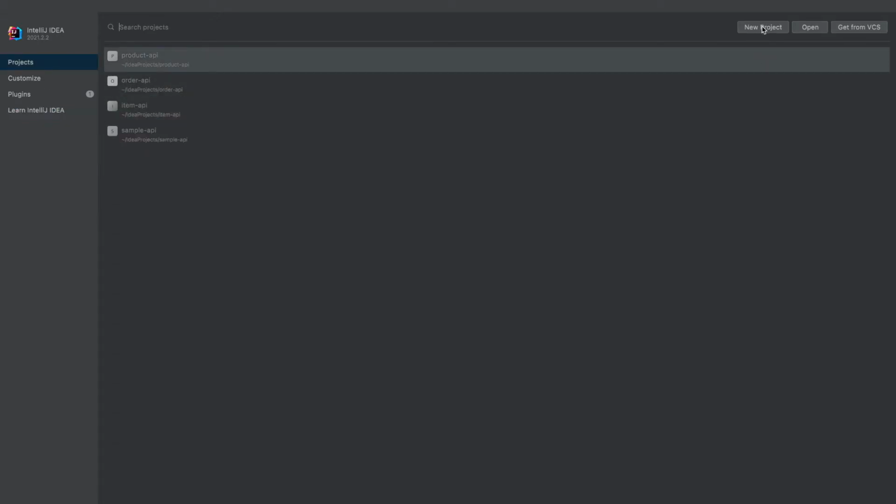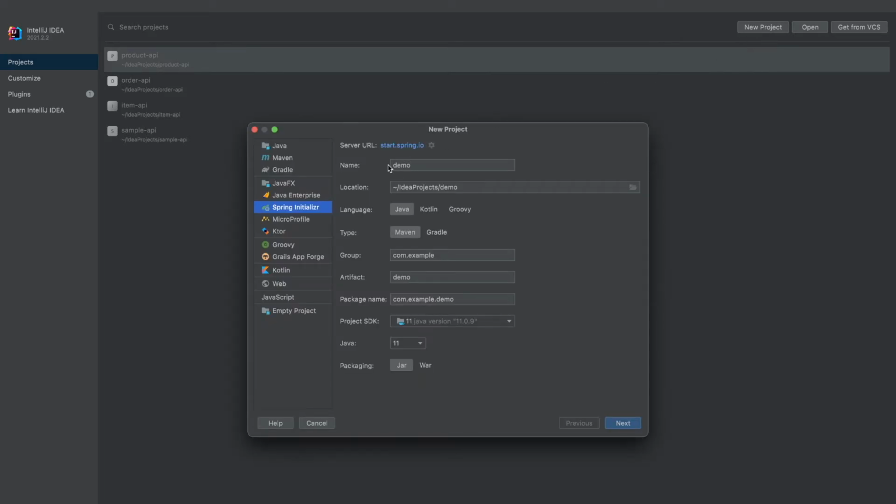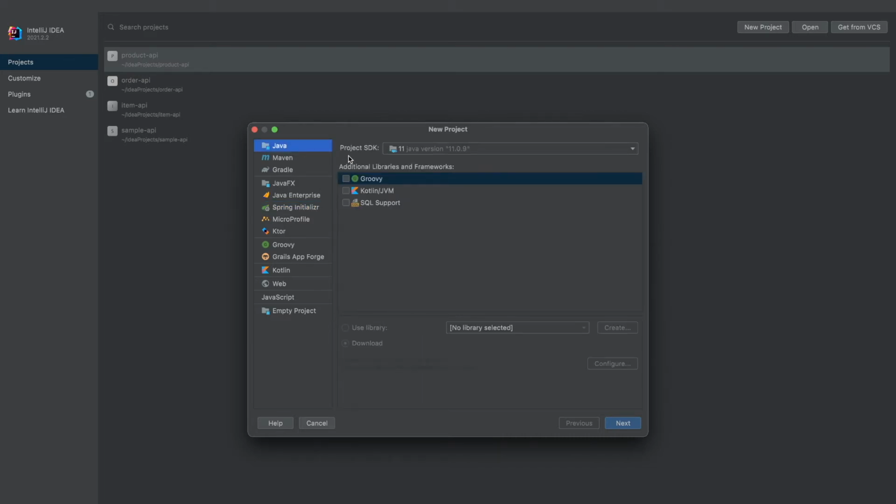Now we'll go ahead and create one simple project, a Java program. When you click on the option of creating a new project, there are multiple options: you can create a simple Java program, or you can create a project with build tools like Maven, or you can also create a Spring Initializr project. I have Java installed on my system. That is a prerequisite if you want to create a Java program or a Java project.